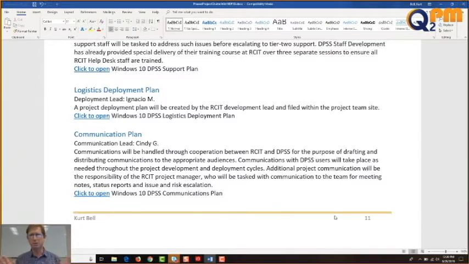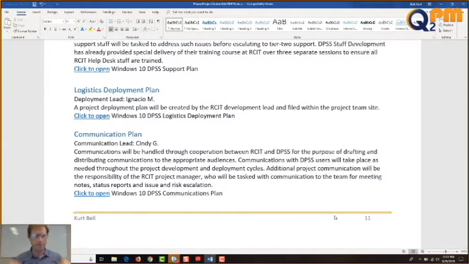Logistics deployment plan. Logistics simply is the term that refers to the fact that we are one building here at RCIT, and the County of Riverside is like this. We've got like 50 offices scattered all over the darn place. We have to have some logistical plan to send the team in vans to this office and then this office and then this office, and then when some are going to go and break off and go into different suites or at a particular site. That's logistics, right? It's field services.